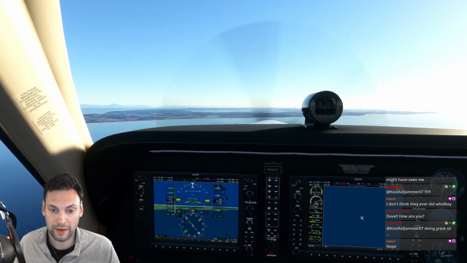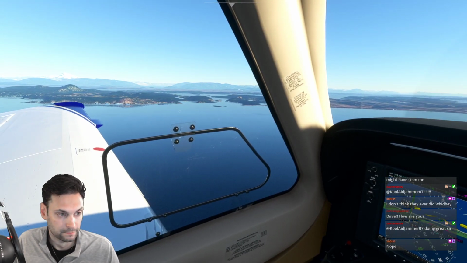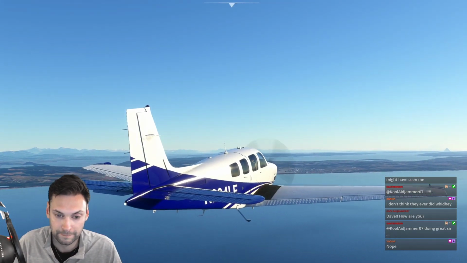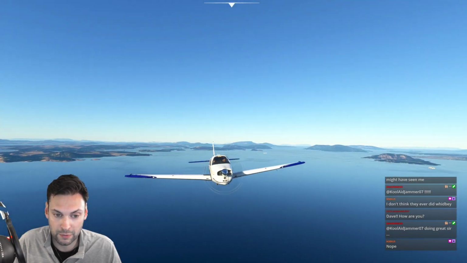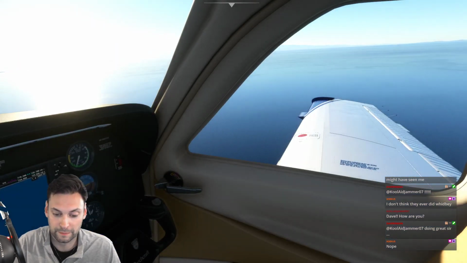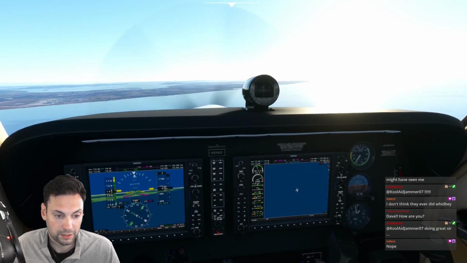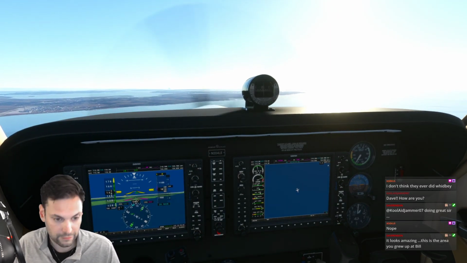All right, so we'll level off at 2,000, and then we will contact Seattle approach. God, this is just freaking so pretty. Look at that. Olympic Peninsula there. We got the San Juan Islands out there. Cascades, so cool. Power setting looks good, 2500, looks good. What's our altimeter setting nearby? We got 3053.